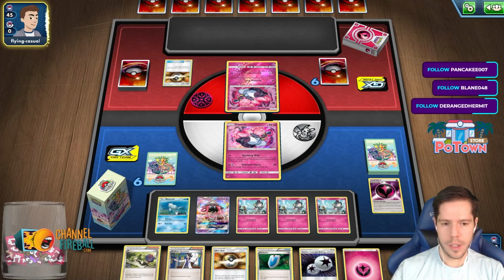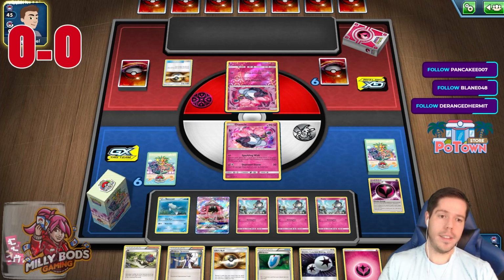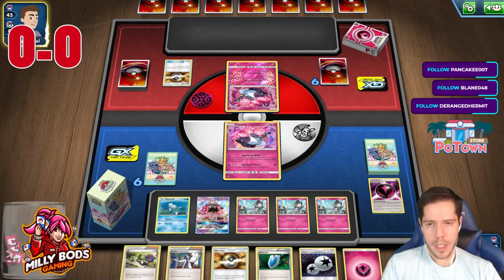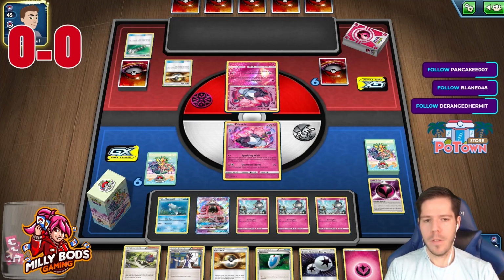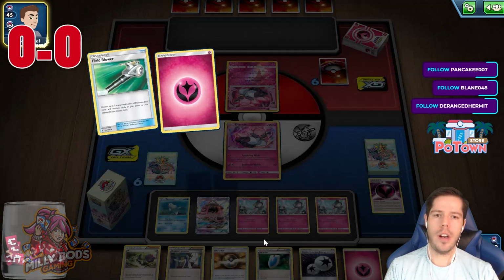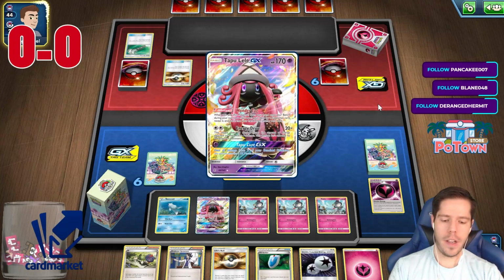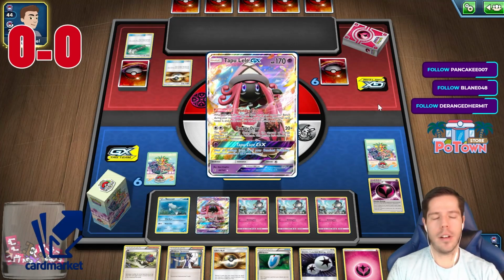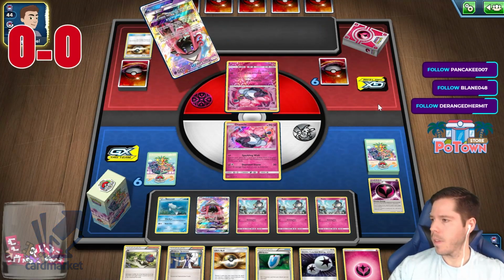Okay, so right now we are 0-0 in games. This is a best of 5. We shall see what happens here. Okay. Field Blower, also not a very impactful card in this, but very important against Gardevoir decks, which were very popular at the time.